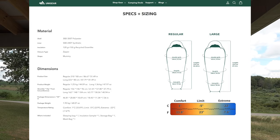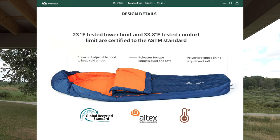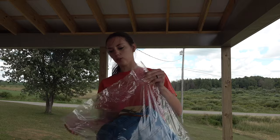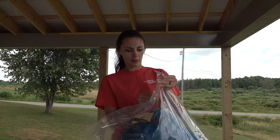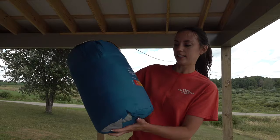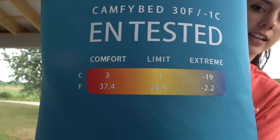This is the 30 degree Fahrenheit sleeping bag. They have two different sleeping bag options, both of which come in two different colors, again the blue and the green. This time we went with the blue just to show you the difference in colors. So let's get this bag opened up. The sleeping bag right now is on sale from $97.99 down to $79.99. Again, this is the Camfy Bed 30 degree Fahrenheit.